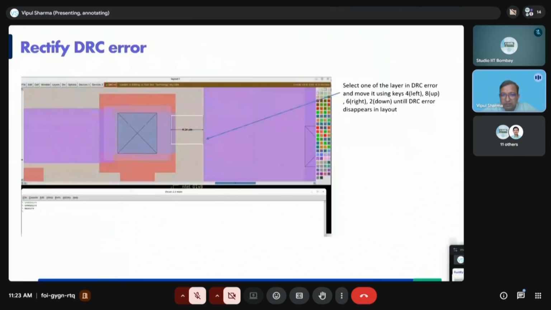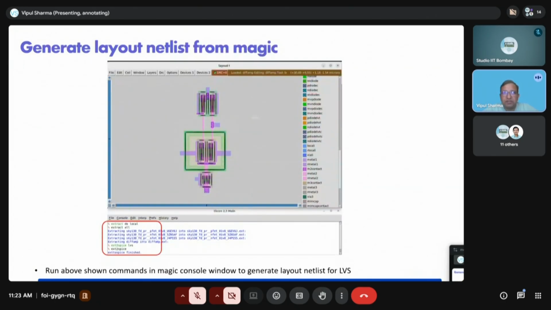Okay, so next step is we will look into LVS. LVS, as I mentioned in my first session also, is layout versus schematic. So whatever schematic is done, that is the electrical circuit which you have validated in your simulations by building a test bench and running different kinds of analysis, AC, DC, transient, and that has been validated. Like electrically, it is good. While doing layout, you are converting that schematic into a layout that will be physically implemented during fabrication. But layouts are complex. As of now we are dealing with a very small layout.